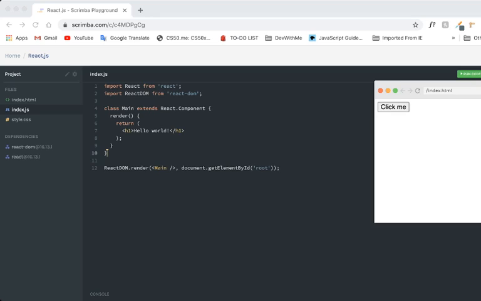Okay, so first thing is we'll talk about how can we handle a user's action. For example, if user click on a button, and after click on button, let's keep it simple, and then in the console I would like to see a message such as button get clicked. So I'm gonna do that.